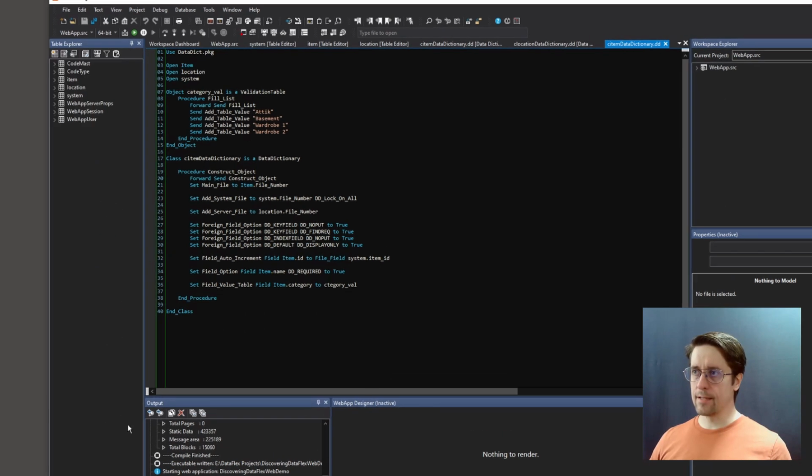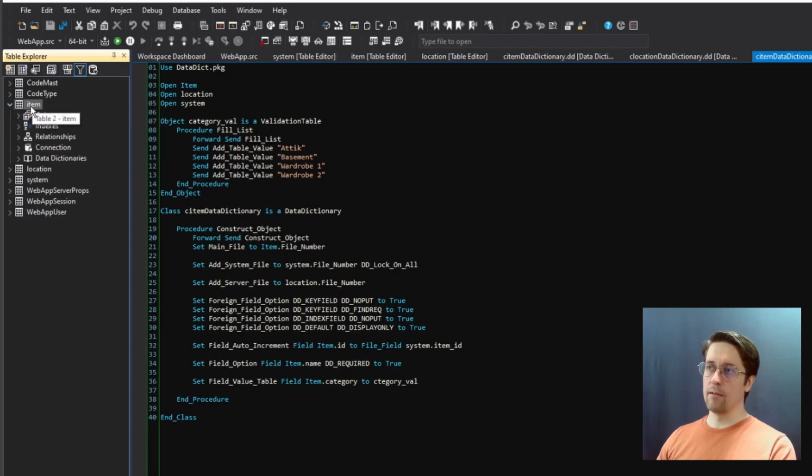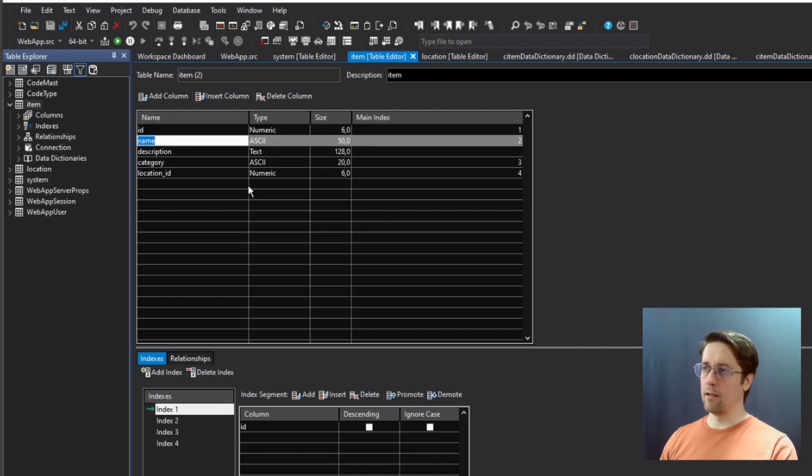Actually, it was in the tables. And one thing that I'm always doing wrong is that I'm naming these with lower case. It's actually preferable to have a capital letter. You see the default DataFlex tables here. They have a capital letter. So when you create new tables, it's good to have that for the column names, and you can actually change these.